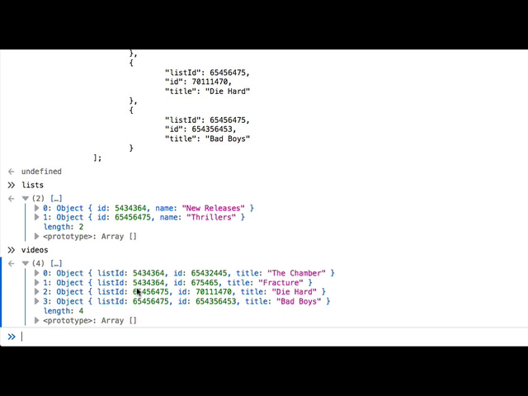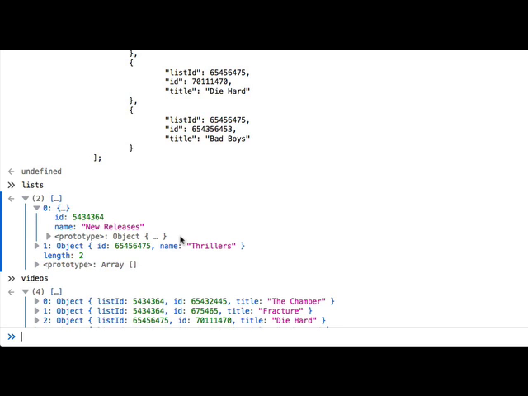So what I'm trying to get at here is that I wanted to structure this to where it becomes one array, and then inside of the array there will be two objects that then have a video array inside of that that has any videos that are related to this.